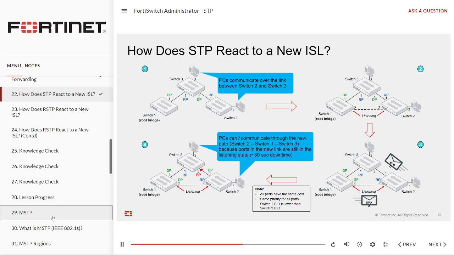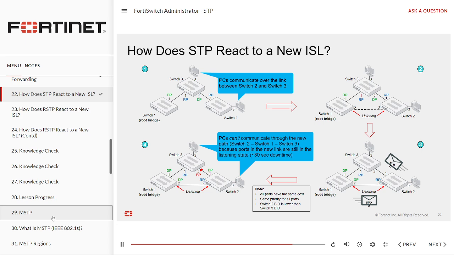4. The link between switch 2 and switch 3 is now an alternate path to the root bridge, and for this reason, it is blocked by STP. Both switches have the same root path cost, but switch 2 has a lower bridge ID, and therefore, port 1 on switch 2 becomes the designated port, and port 2 on switch 3 becomes the blocked port. The previous steps take place very quickly. That is, STP determines a new root path for switch 2, and blocks the alternate path very quickly.